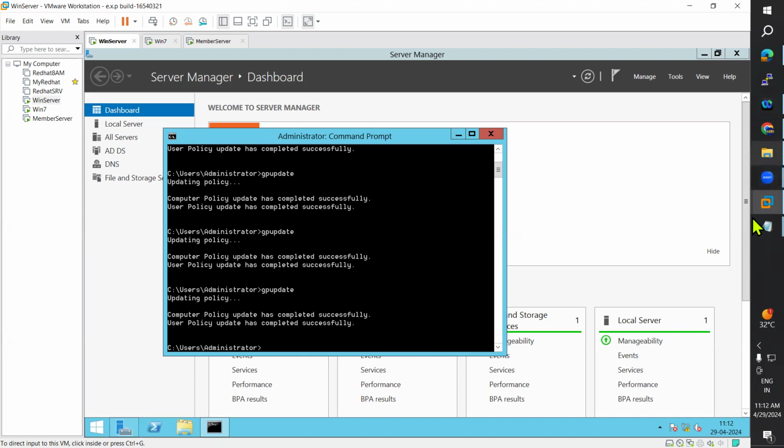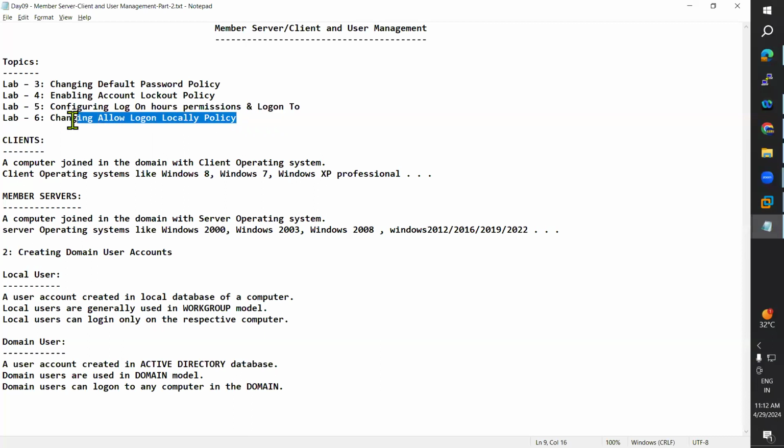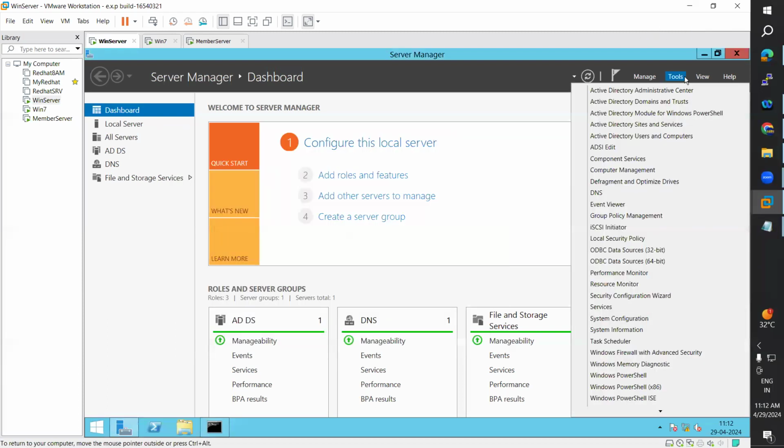Okay. Next, changing allow logon policies. What is allow logon policy? Usually these are all normal users. Let me show you.